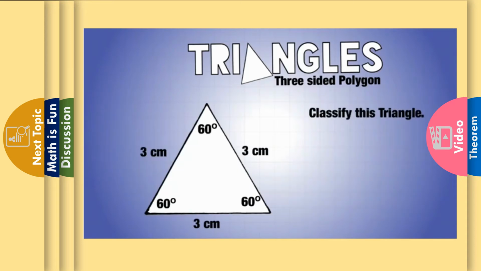Now, when naming a triangle, you must name it by its angles and the length of its side. So as you can see in here, we have three acute angles and all the sides are equal. So we have an acute equilateral triangle. Whenever you have an equilateral, it's always going to be acute because it's always going to have the same measures throughout. 60, 60, and 60 in every single equilateral triangle, no matter how you draw it, how big it is, or how small it is.